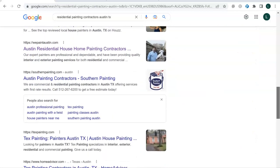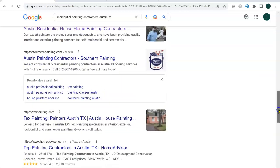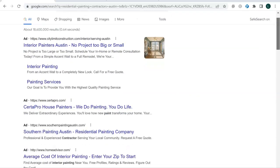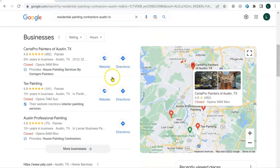If we move further down the page, we continue to see businesses ranked. And I always encourage businesses, aim to be on the first 3 pages if at all possible. The latter pages, you won't get as much traffic. Okay, so aiming to be on the first few pages, and ideally over time, try to get here in the map pack because it will pay off significantly.